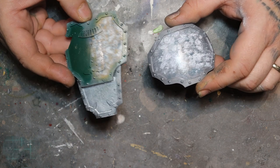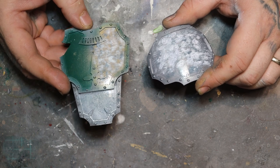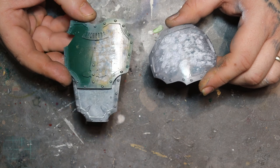Obviously, this is going to be for a bigger miniature, not everything. It's really best suited for bigger pieces, but have a go.